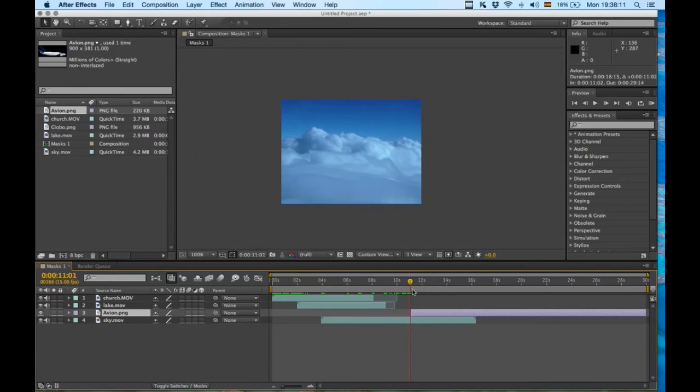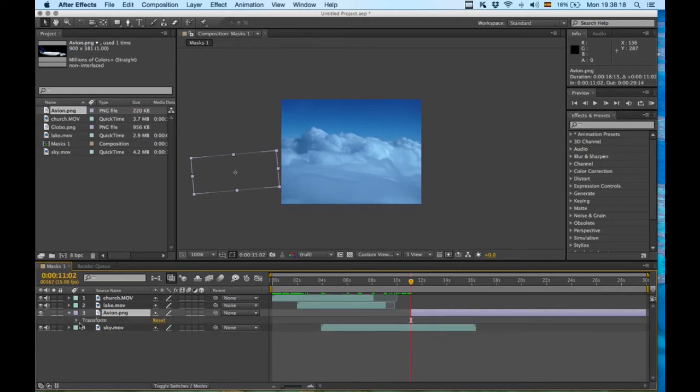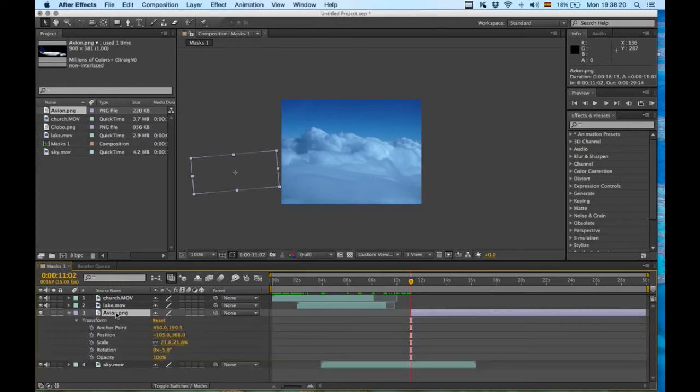Now at second 11 I'm going to show the settings for my avion, and I'm going to set the position timer button and also the scaling timer button. Okay, now I'm going to go to second 14.